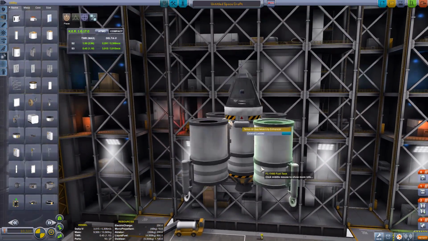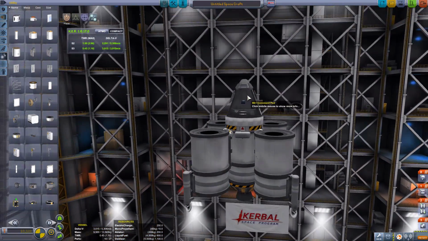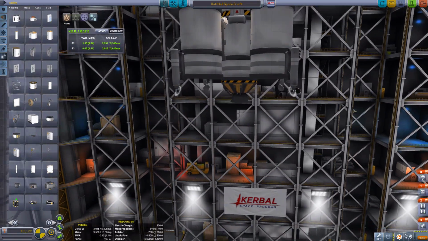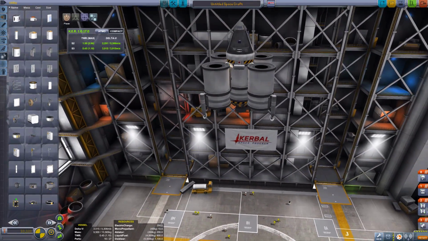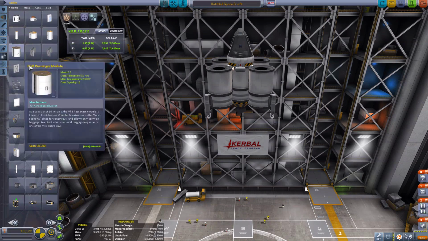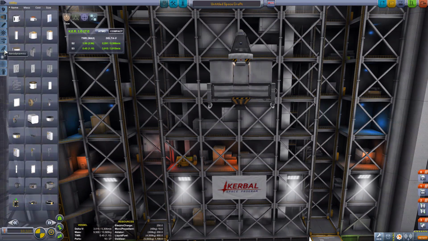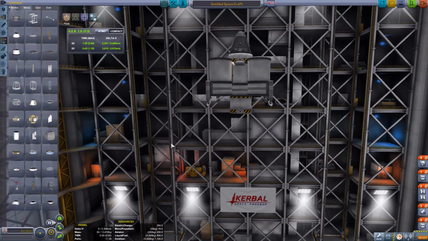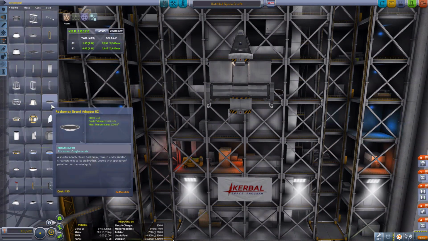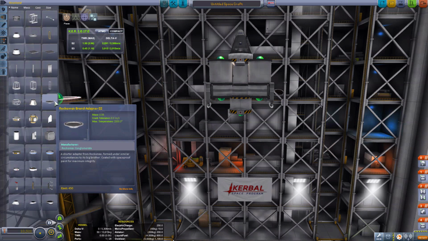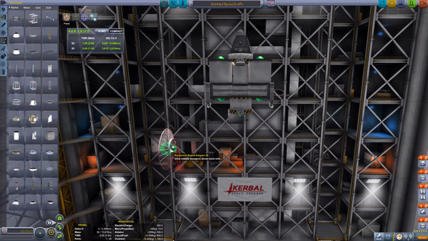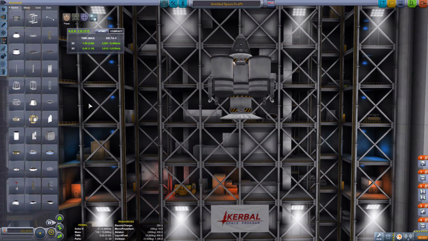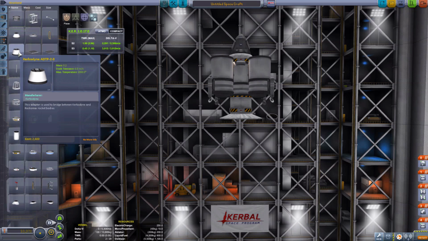Now we need the transfer stage. This is the lander. We need a stage now that'll transfer it to Dres after we get into orbit. So to do this, we need another decoupler, TR18A. Next, I suggest you use this Rockomax brand adapter. Click on it, press the A or D key to flip it upside down, and place it on like that. Next, you want the Kerbodyne ADTP-2-3 adapter.